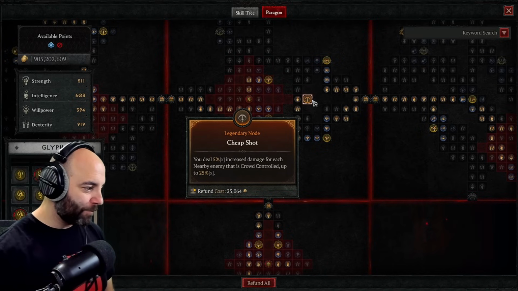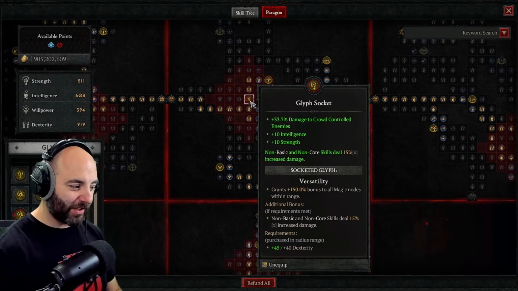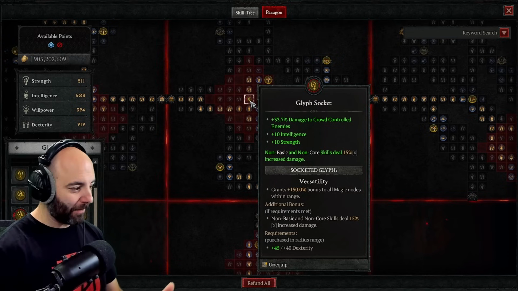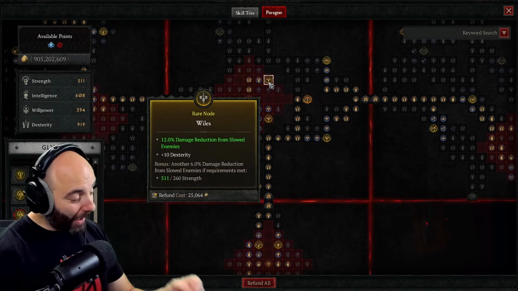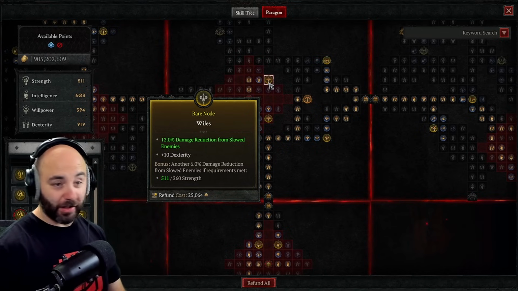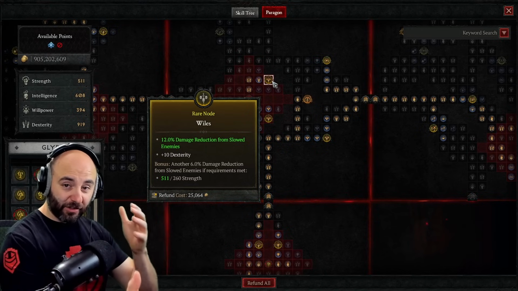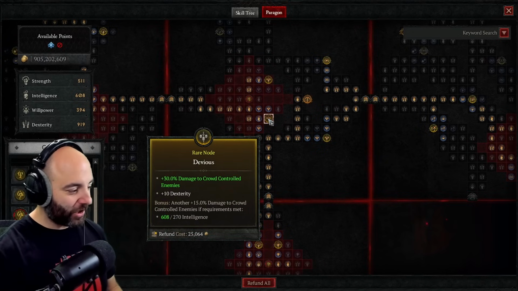It's very, very good. So inside the Cheap Shot board, we're going to take Versatility. Versatility is nice because it says non-basic and non-core skills deal 15% increased multiplicative damage. Fantastic. It also allows us to go up here and grab Wiles. So damage reduction from slowed enemies. Remember, slowed enemies are coming in from Puncture. We're going to be throwing that basic skill, and as they're slowed for 2 seconds, we're taking less damage if they're near us. Okay?